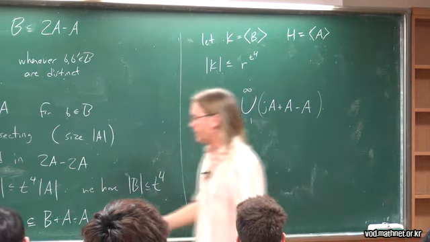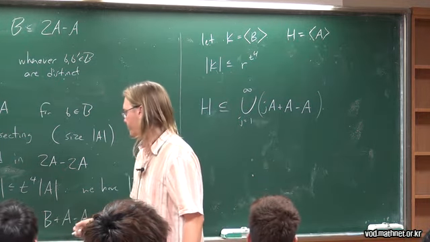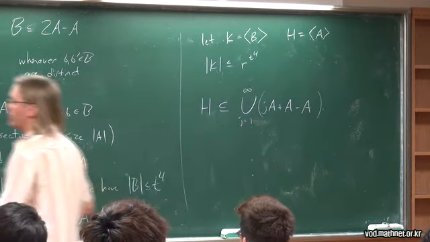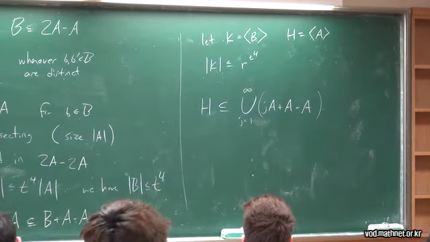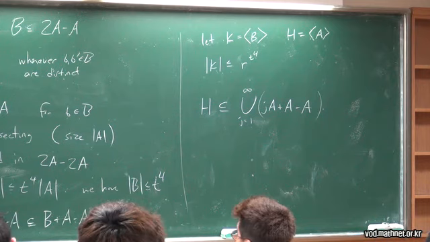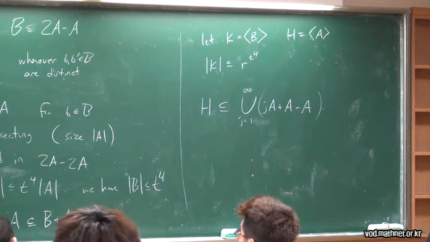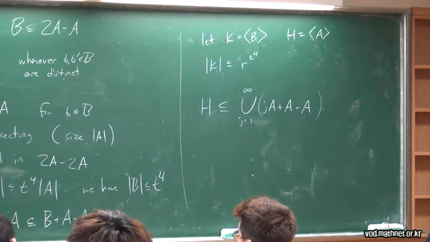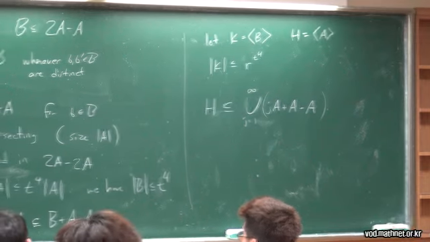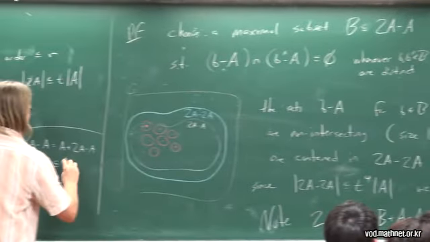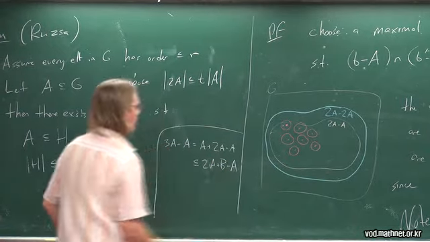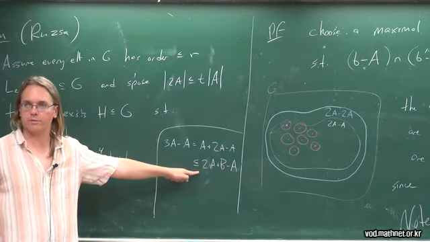But what we've learned is that 2A minus A is a subset of B plus A minus A. And in fact, that just iterates. If I had given you 3 times A minus A, this is equal to A plus 2A minus A, which is a subset of A plus B plus A minus A, that's a subset of 2A plus B minus A, right? So I can just repeat this.